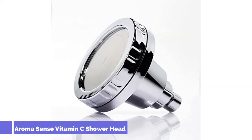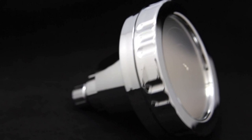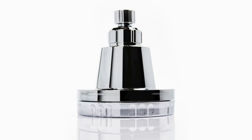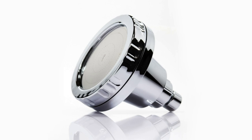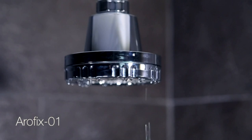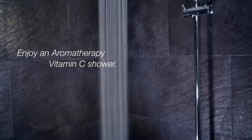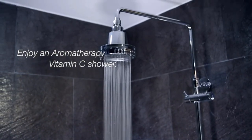Number 3: Aromasense Vitamin C Shower Head. Aromasense's Opus Wall Mounted Vitamin C Shower Head is more expensive than other options out there, but the design offers spa-like benefits that make it worth it. The shower head features over 300 spray plate holes for optimized water pressure, and it also adds relaxing aromatherapy benefits to your shower. The set includes a shower head, two microfiber filters, and one vitamin C shower cartridge. While you shower, the system will dispense a dose of aroma oils that are meant to increase your sense of relaxation.